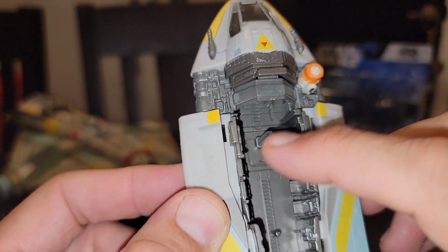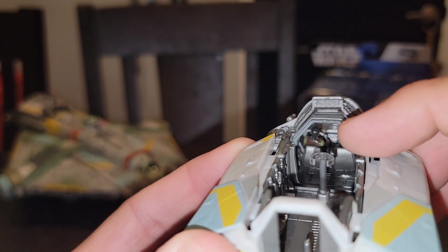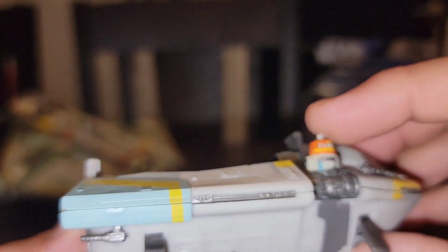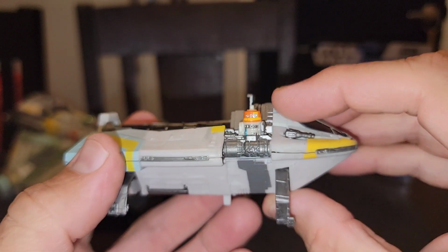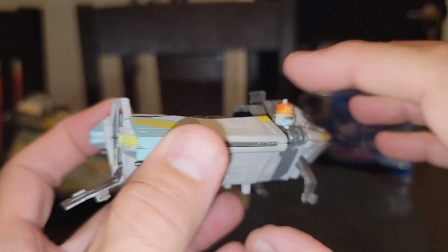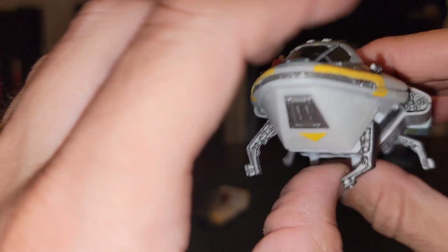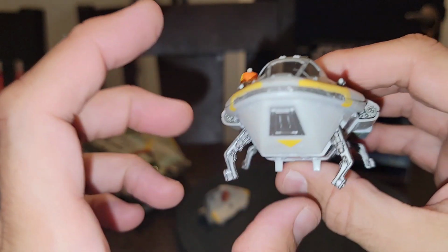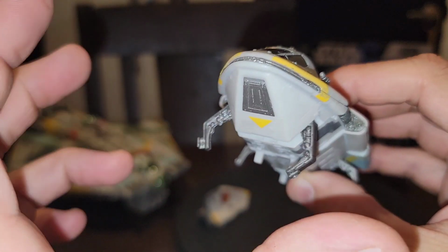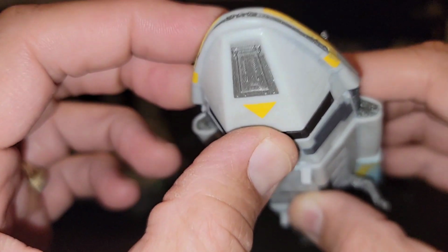I always worry with these little C-clips in the clear plastics, but you see the back of Kanan's head there as he's sitting in the pilot seat, and Chopper with his ever so helpful words of wisdom as you go throughout. But like I said, the back end does pretty good on this part, but this front end is kind of dangly, gangly, kind of spider leggy looking. Mine just won't stay out there for whatever reason. So you can keep these folded up if you so desire.